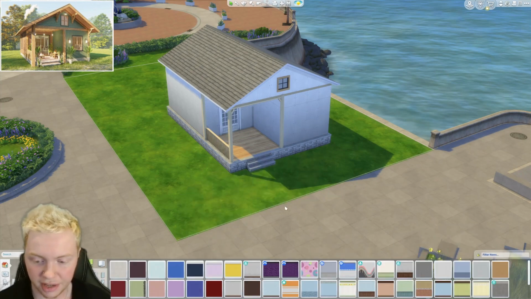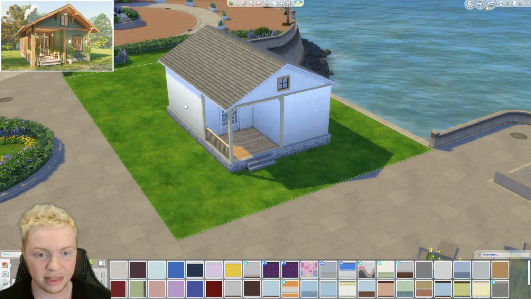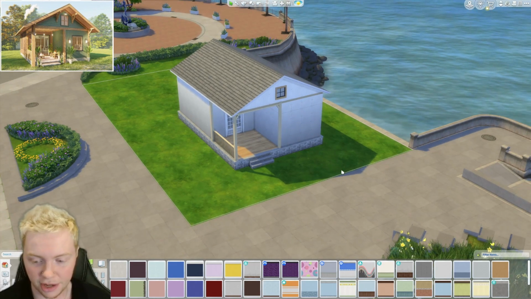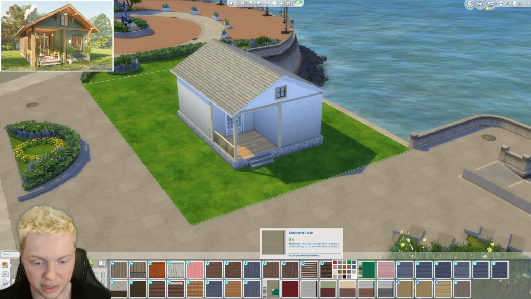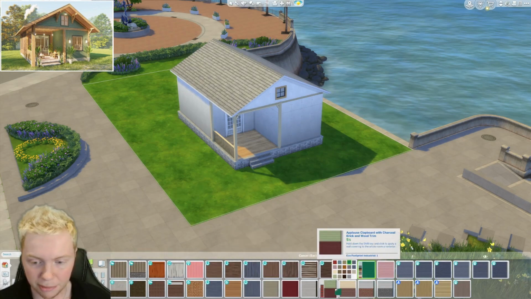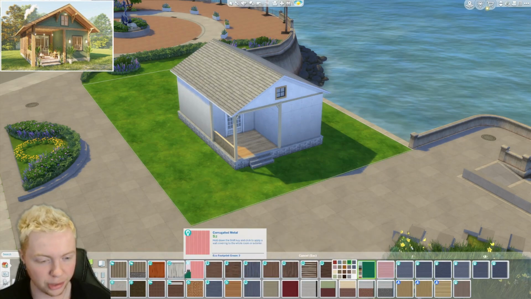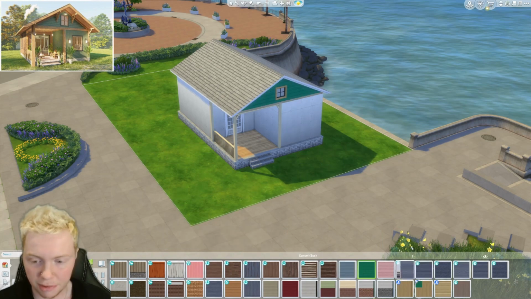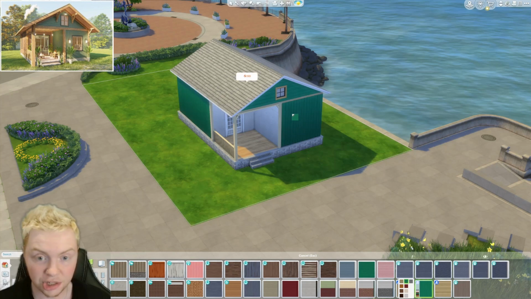So from the looks of it, this section over here, like this wall and this front section, are actually made out of wood, and then this part is where we've got that sort of teal color. So we'll try to find the teal color first, I think, because I'm a bit worried we're going to struggle to get that. And these are actually wooden panels all the way across the top and bottom. Problem is we need to find the same color in both of them, and I feel like that's going to be a bit tricky to do. Are these the same? So if we went with that and then this color, are they the same green? Oh, they're actually pretty close.